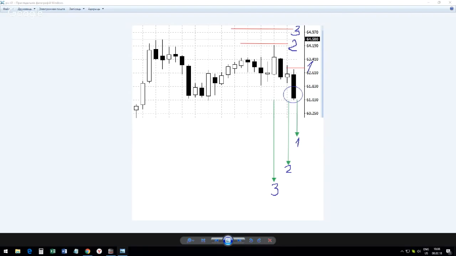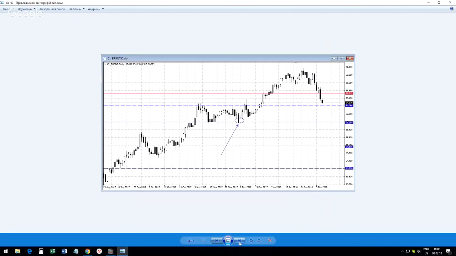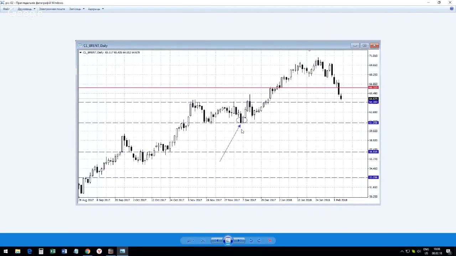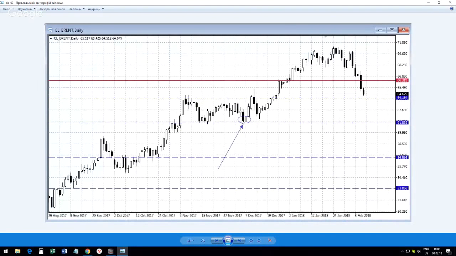So, let's look at the next picture. The previous chart was a chart of oil Brent, and you can see this chart here. Here was this situation. Even despite the sell candle here, you see that strong levels can kill the coin's probability, stopping the price movement here. And every kind of stop loss order will be touched.